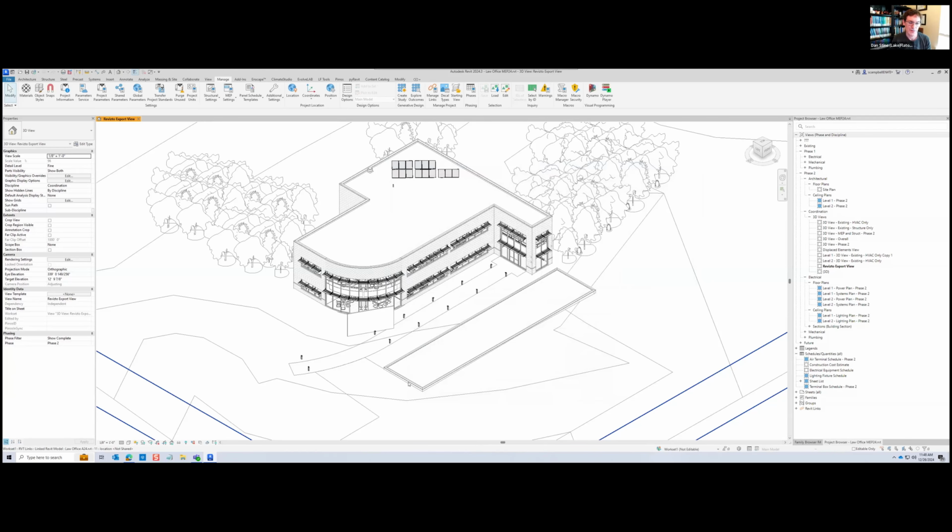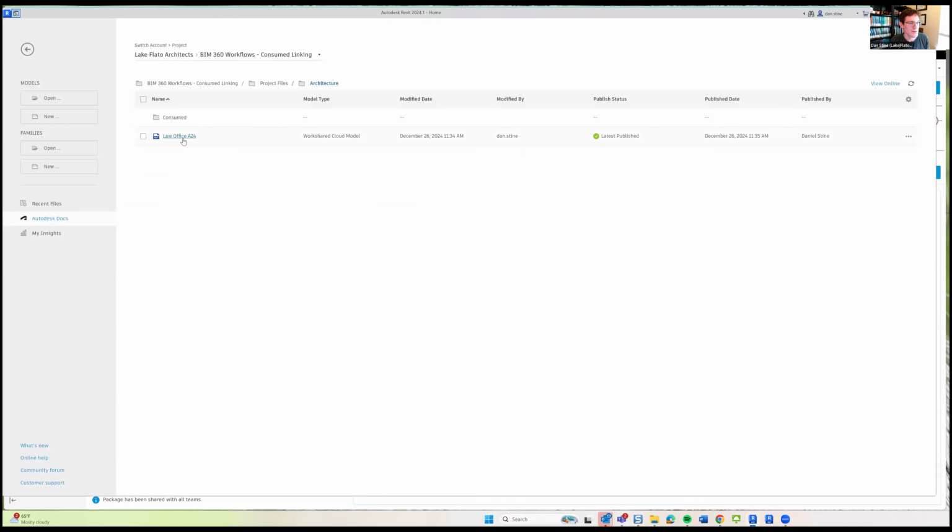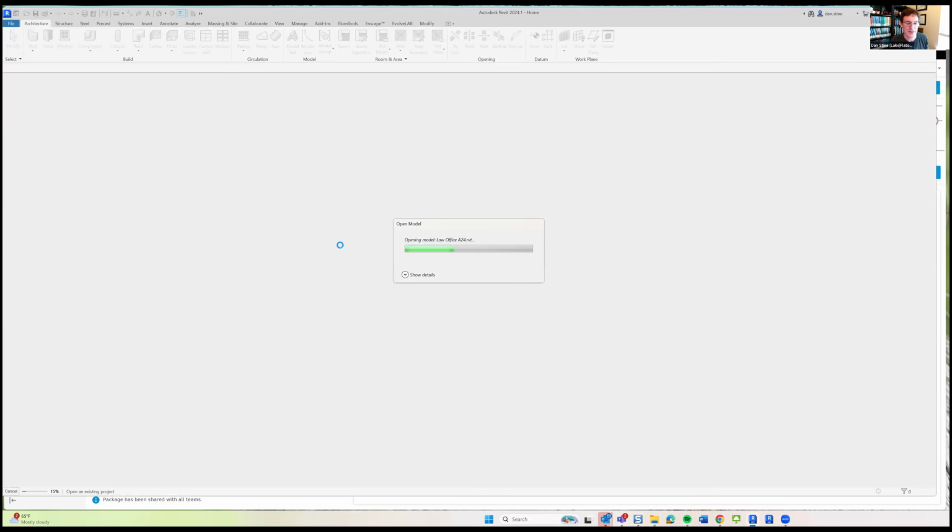So now we can switch back to my screen and talk about this idea of architecture continuing to work on the same deliverable and potentially making some small changes, where the whole point is that the MEP doesn't want to see anything change, and that's neither here nor there.